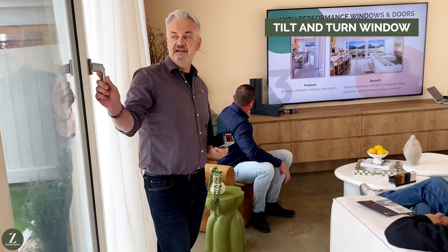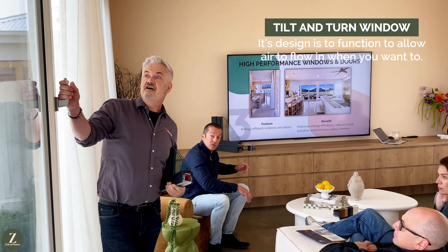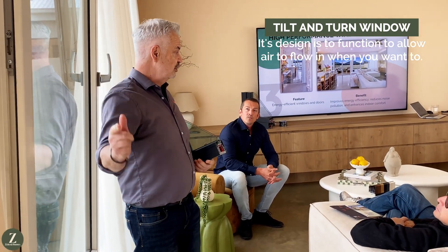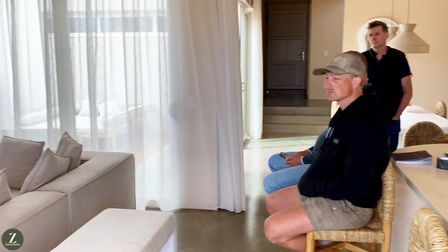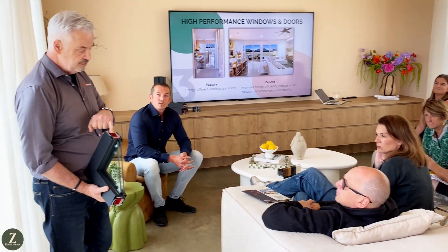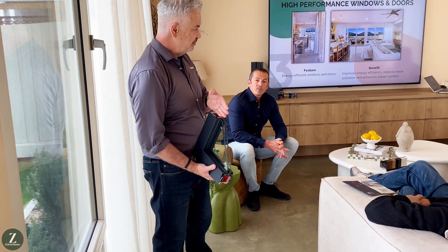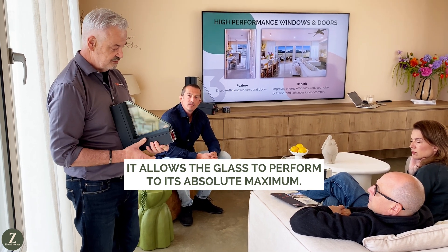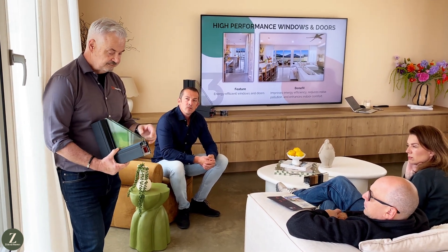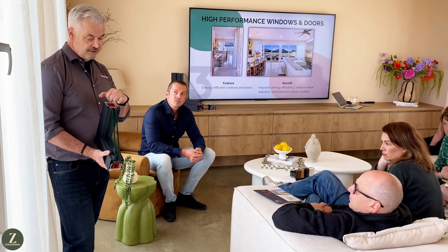This is a tilt and turn window. This design functions to allow air to flow in when you want it to, but also to seal when you're not using it. With the multiple chambers — think of them like rooms in a house — they stop all the air, heat, and cold from coming in from outside. Because it's already a thermal product, it's not conducting like aluminium will. That allows the glass to perform to its absolute maximum. Because this floating section is not conducting heat or cold into the glass, the glass then performs perfectly. We can also triple glaze with this product by simply changing the beam.